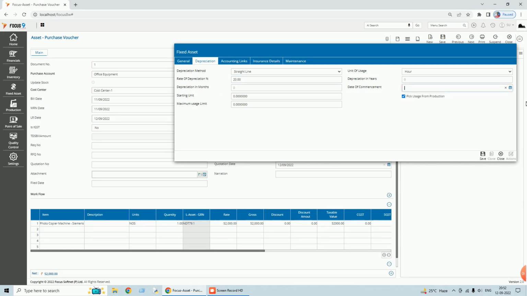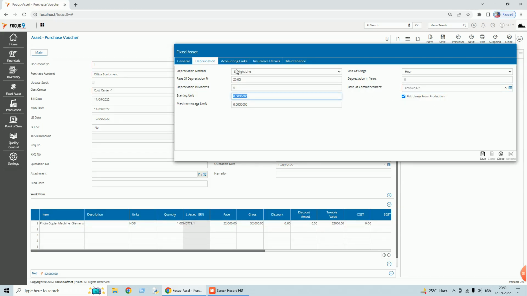Date of commencement means in your books from which date the depreciation calculation should happen. So I am selecting the same date, 12th September. From 12th September the commencement will start, and from here onwards the depreciation will start calculating.